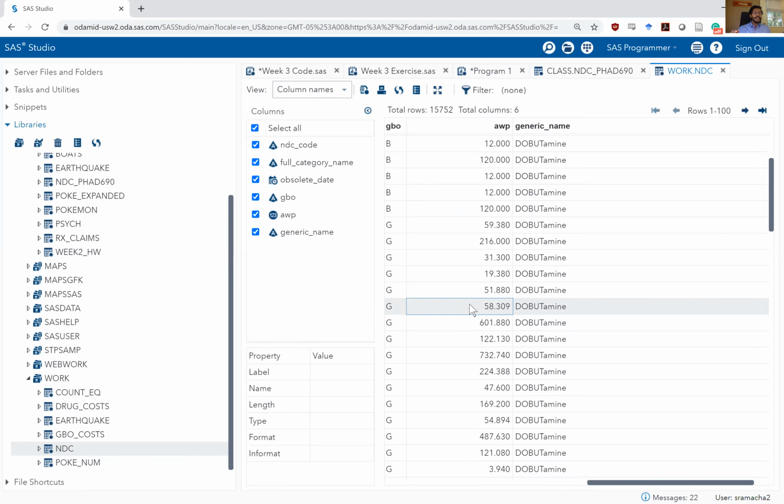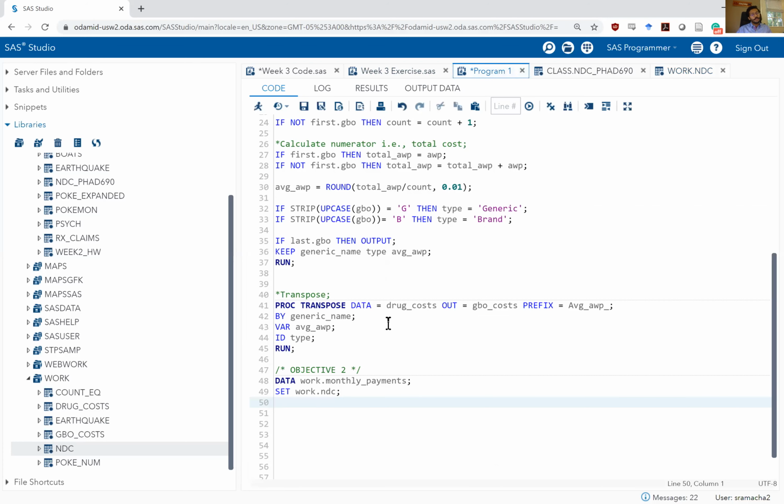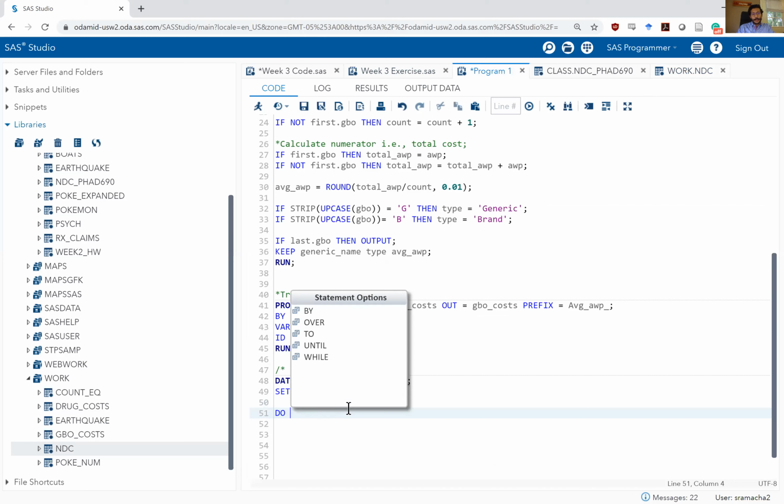So I can simply get my number by dividing the AWP column by 10 and adding 1 if it is not a perfectly divisible number. I could have done that, but the homework tells me not to. Instead, I want you to use the do loop with a do while or a do until loop in order to complete this task. So let me go ahead and start doing it that way.